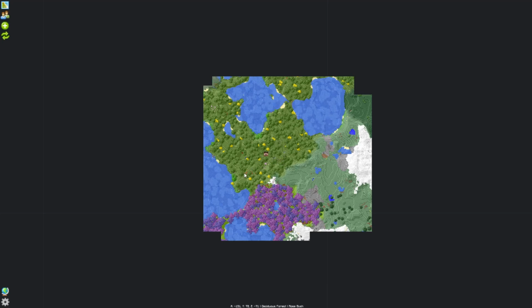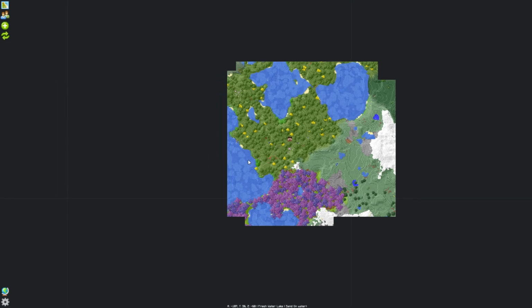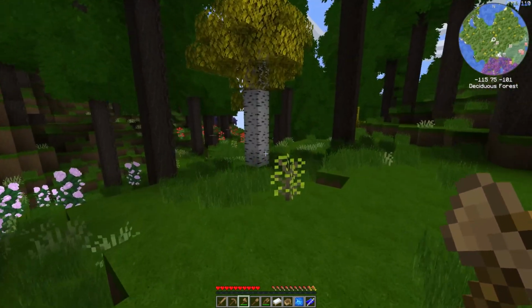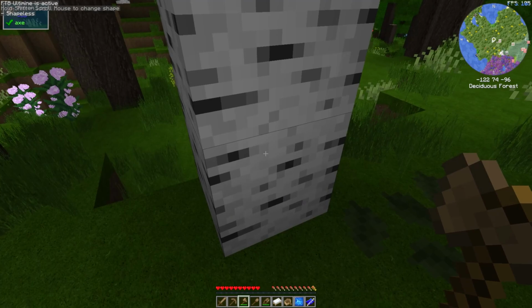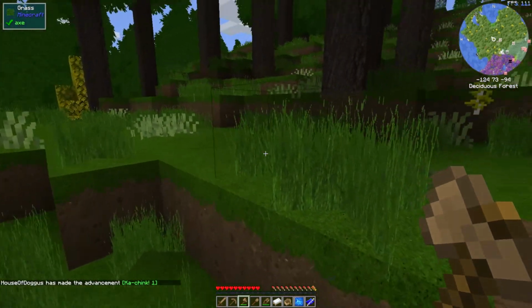Over to the west, there seems like there's a little spot where we can put the boat down and get into a nice little area where we might be able to go and find a few things. So I went over to that area after I grabbed a little bit more wood.